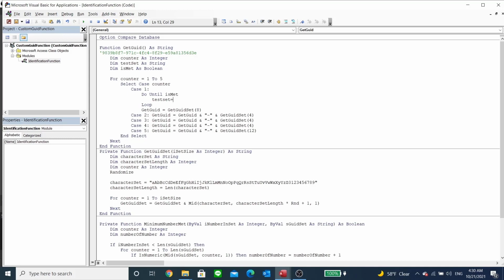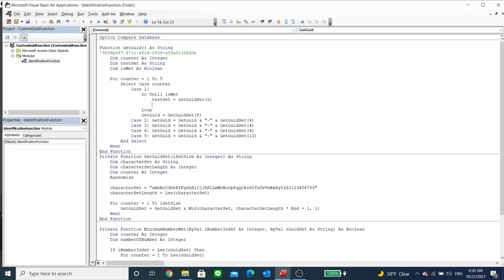So the test set is get grid set, and this size being 8. And now, there you go. And now we're going to say is met equals minimum number met.